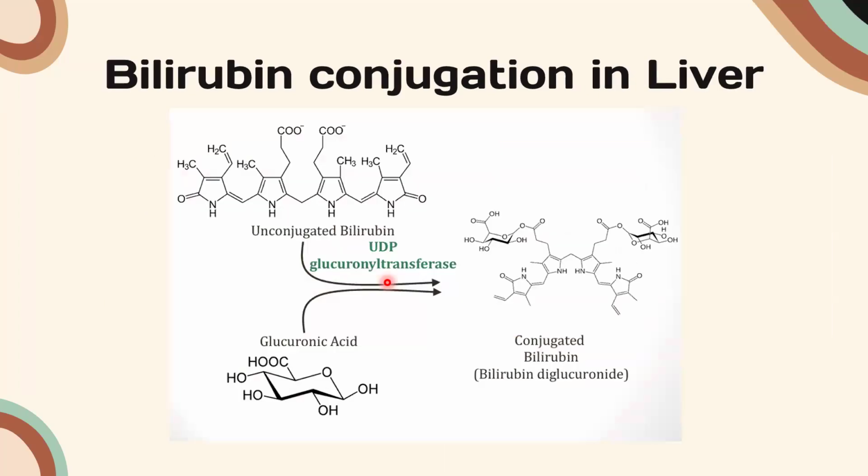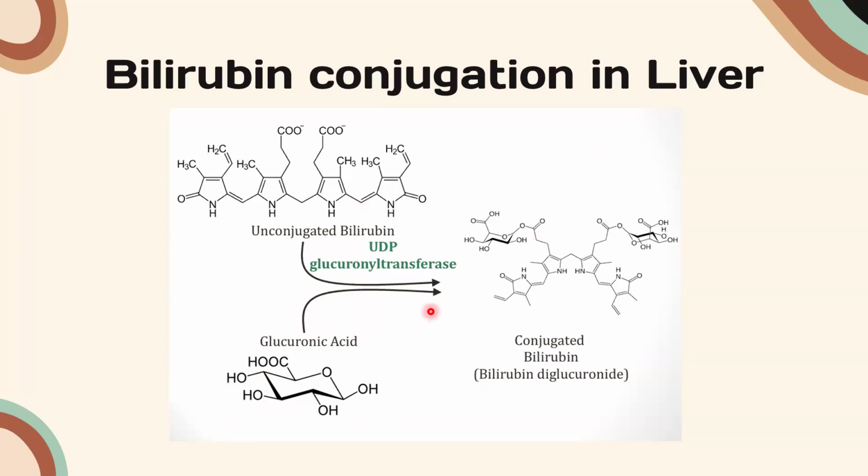So what happens when it reaches the liver? The reason why we call it an unconjugated bilirubin right now is because the conjugation reaction hasn't happened. And conjugation essentially is when you add one molecule to another. So in our case, you're adding glucuronic acid to the unconjugated bilirubin. Now, referring back to organic chemistry as well as biochemistry, you know that these are hydroxyl groups, and they're, of course, hydrophilic. So once you add those to the unconjugated bilirubin, you are making it hydrophilic or water soluble.